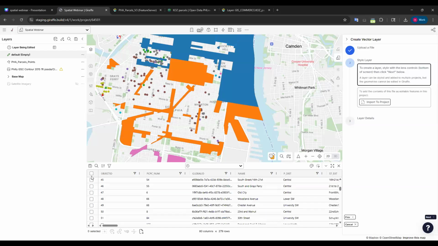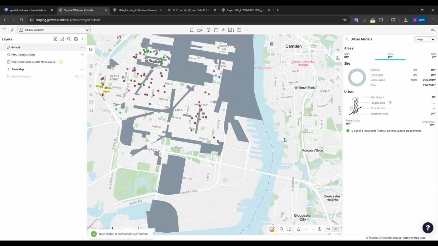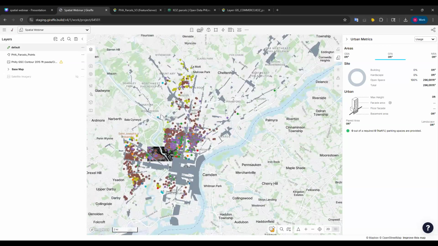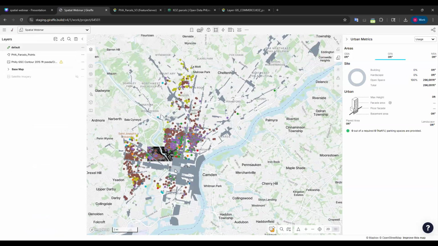So what you can do, let's see how many there are in here. So there is, I think, I can't remember now if the limit is 200 or 300. Let's see what happens if I click import to project. Aha, the limit is 300 geometries. So all of those outlines have now been added to my project as native Giraffe geometry. They've just been dumped in, no usage assigned onto the default layer. They'll be dumped onto whatever the active drawing layer is.